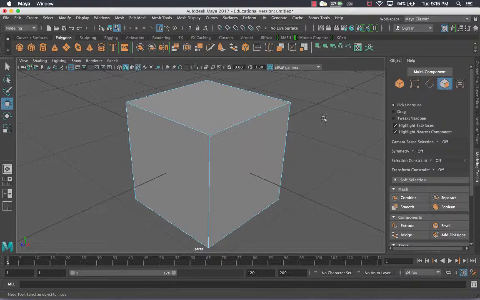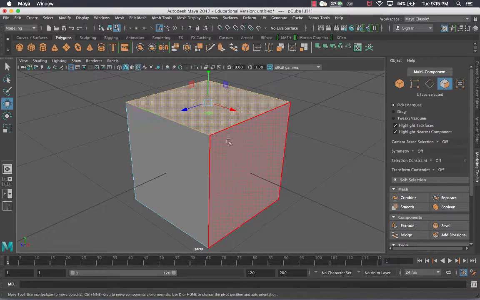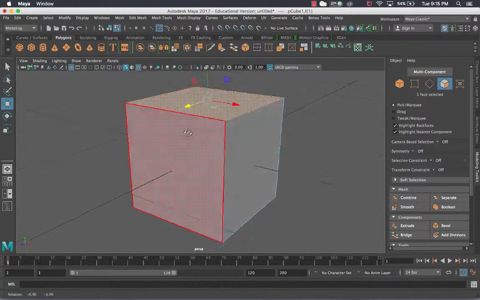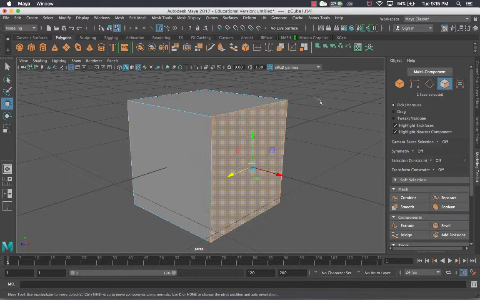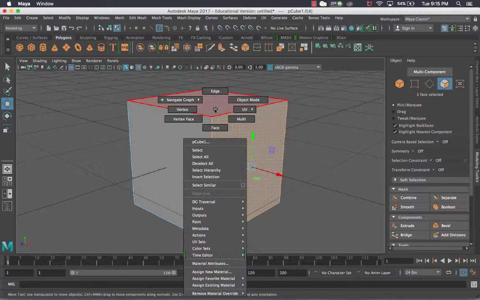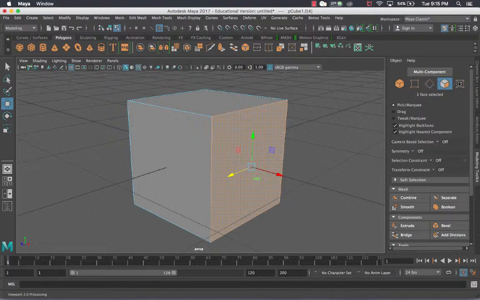And this fourth one is your face mode. With this one you can select different faces on your cube and then scale them or move them around. So it's the same exact features that we have by just right clicking and getting this little menu up here, except they're laid out differently over in this new Modeling Toolkit. We're going to ignore the 5th one for right now. That's something that we'll touch on later on in this tutorial list.